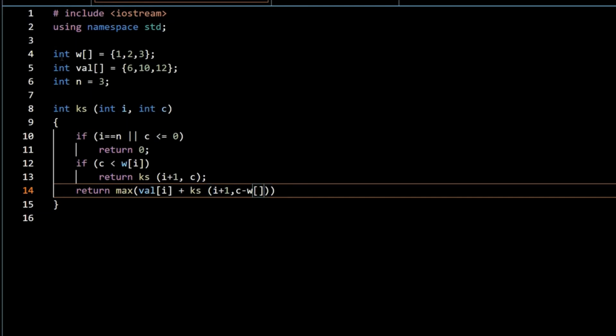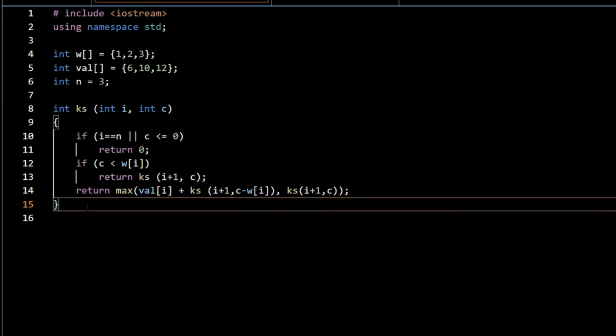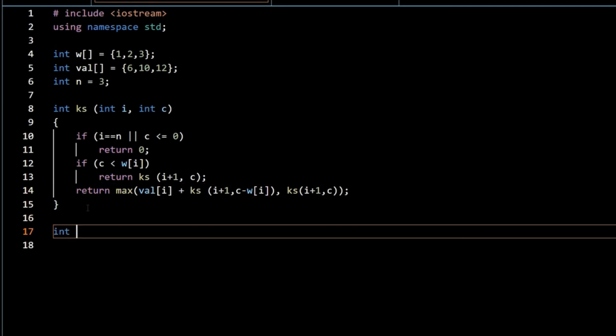How much it will be reduced is given by the weight array at that particular iterator point. And then we have another choice where we can refuse to take that particular element. If we do so, we just increment our pointer, and the capacity remains as such. So that's the end. I hope I've done everything rightly.